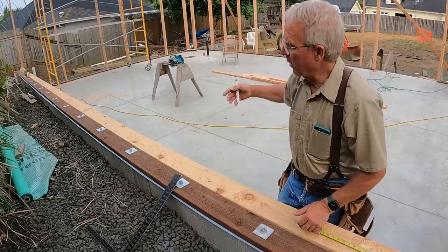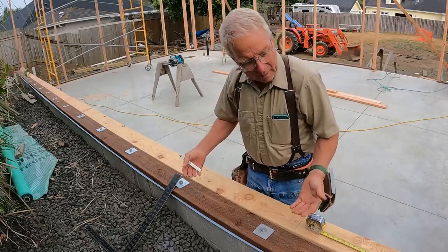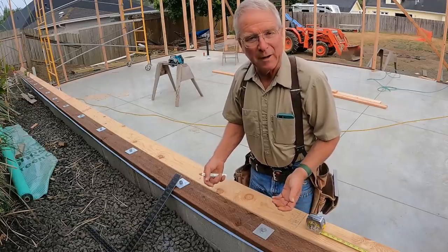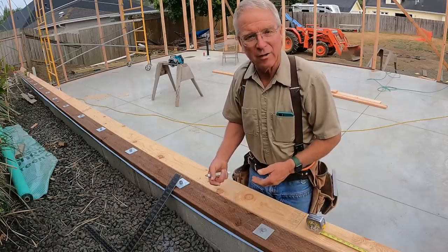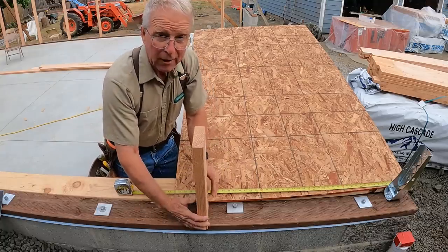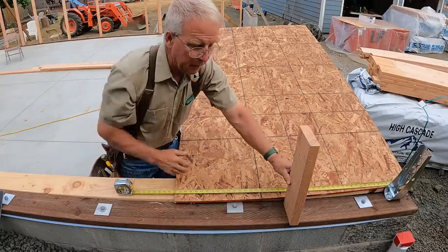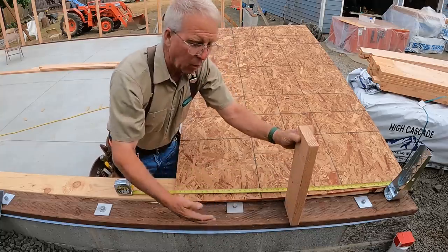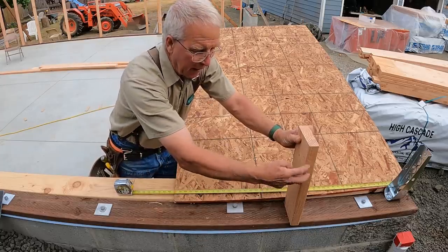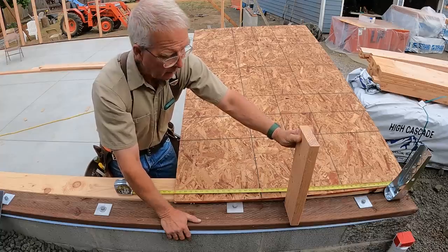So with this stuff standing up behind me, I'm going to cut the studs for this wall that's sitting on top of the stem wall. I'm going to put the layout on here, and I'm going to show you what most of you are aware of and some of you have wondered about, and that is the setback on a 16-inch on-center layout. When you're laying out your bottom plates, you're committing yourself to the future location of the studs. The studs will sit on the bottom plate, the top plate, which is this board, will sit on top of this, and the plywood and the siding and the drywall and everything that attaches to the skin, the diaphragm on the outside or the inside of the wall, is going to be anchored to those studs.